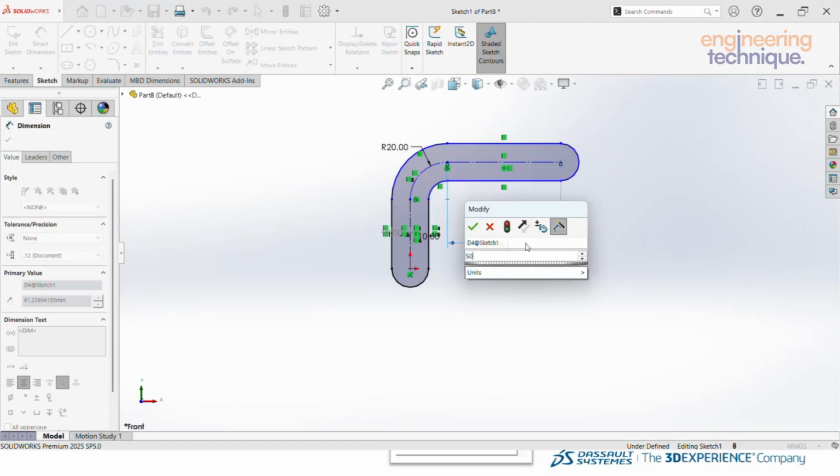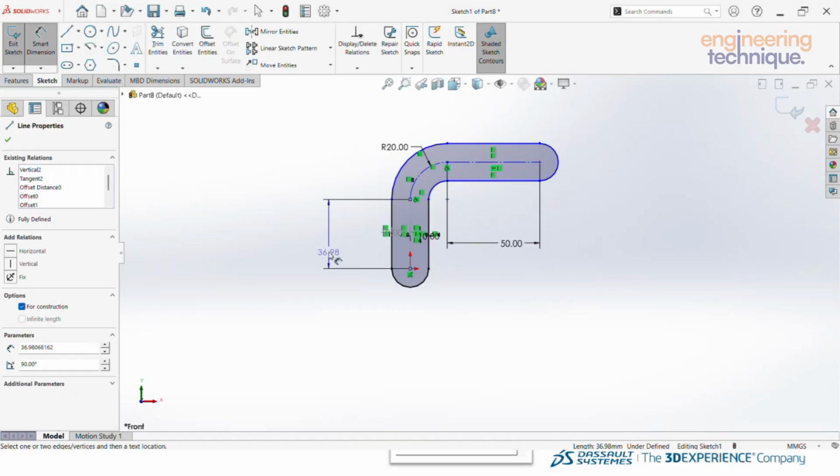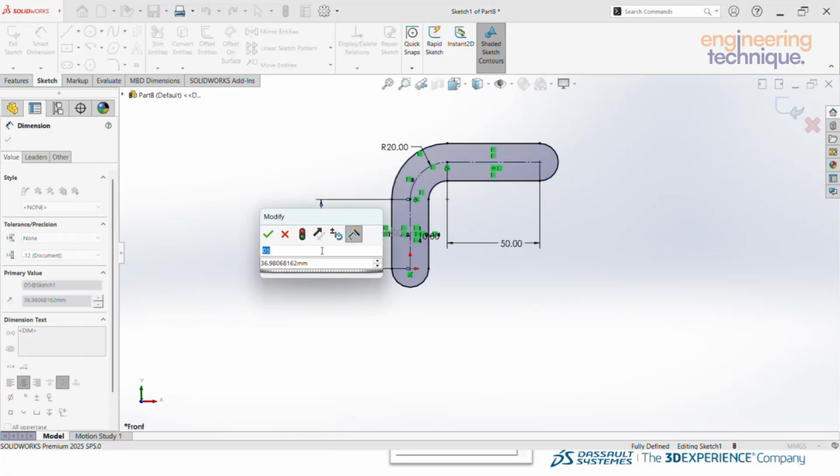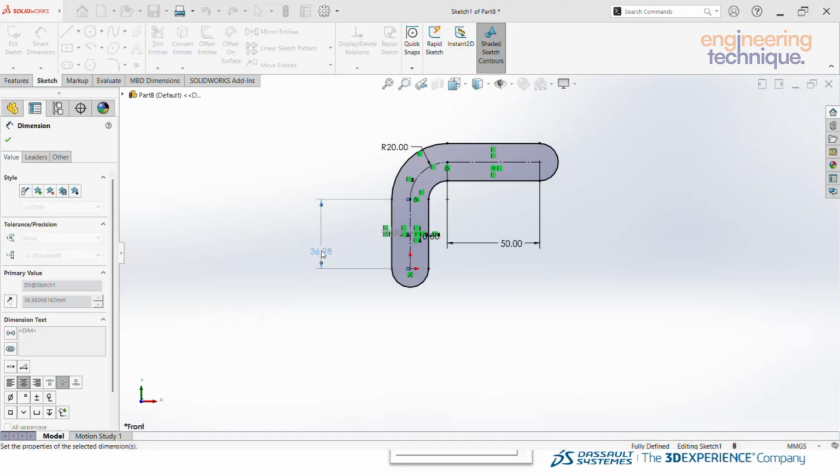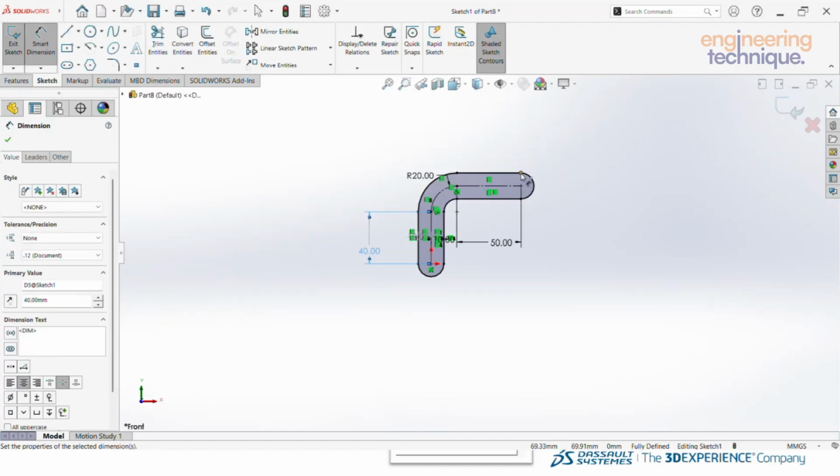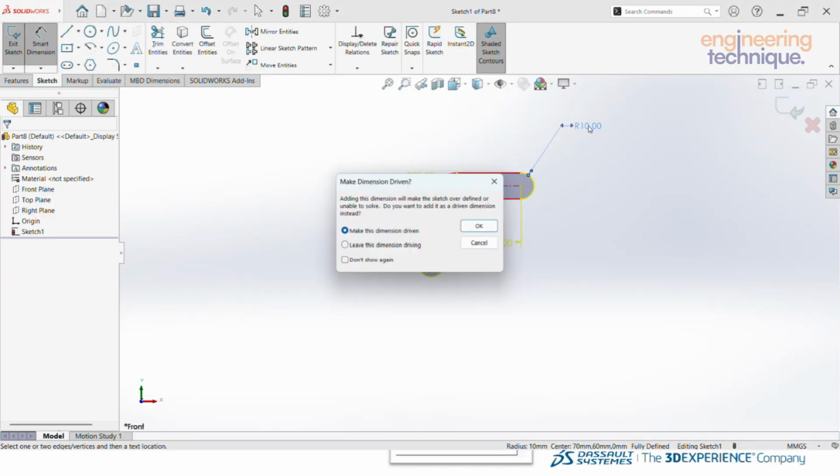Let's say it is 50. Same way, let's say 40 and 40. And I'm also providing a dimension to this, so it will make an error here.